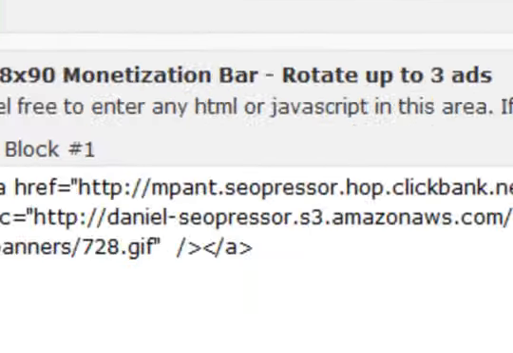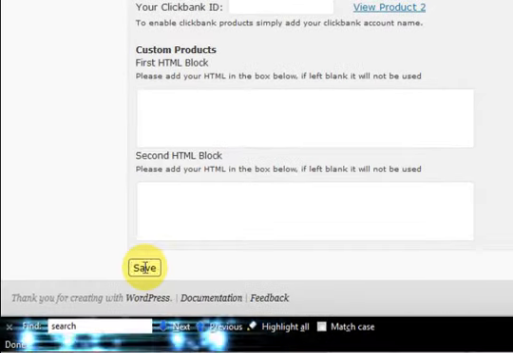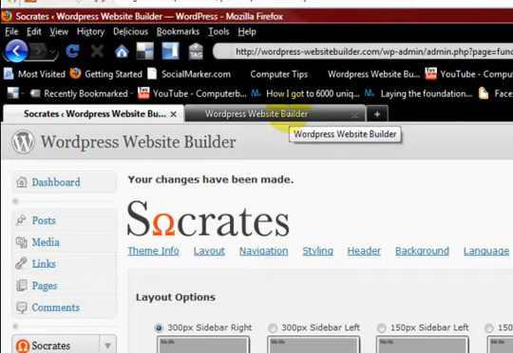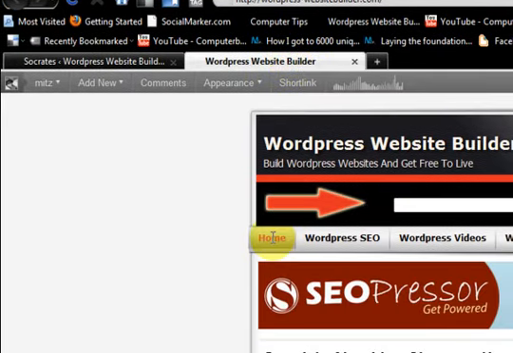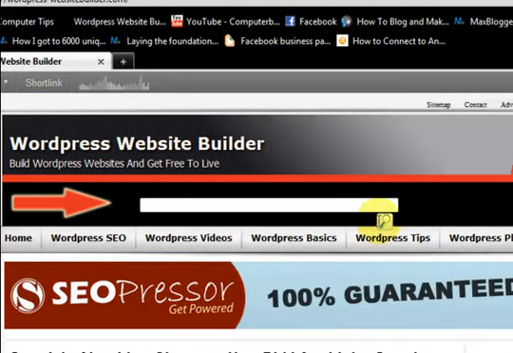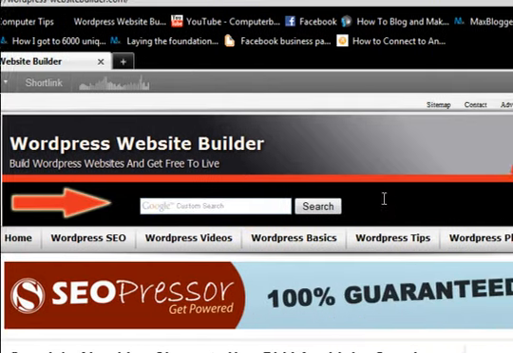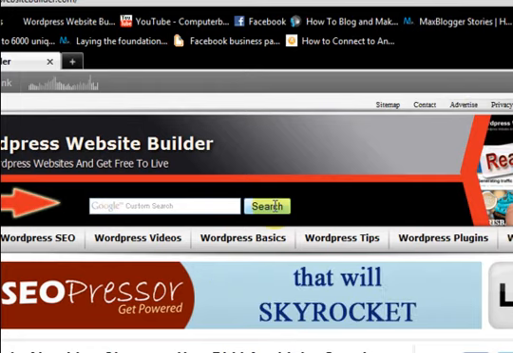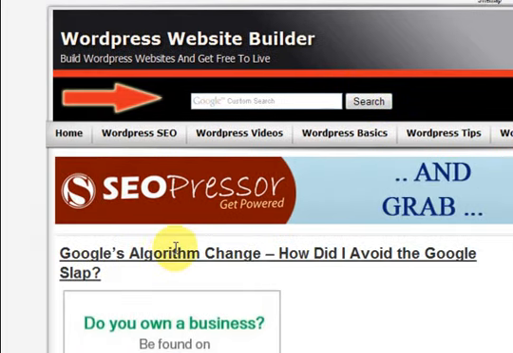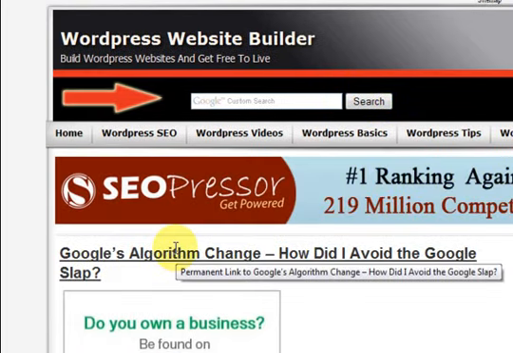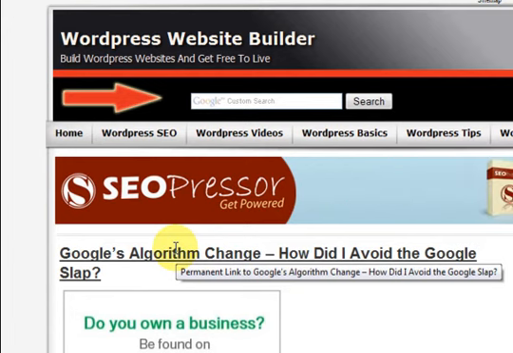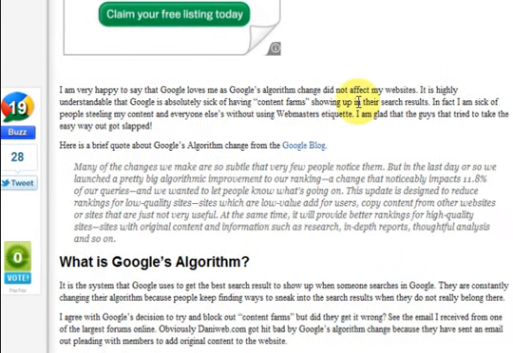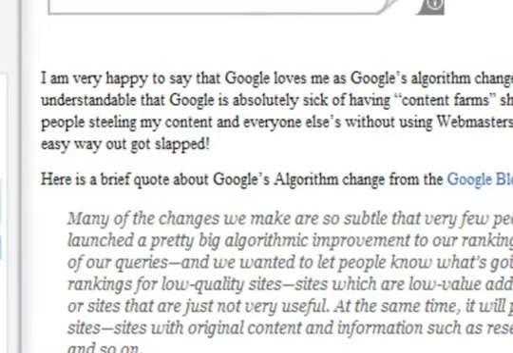Okay, so now I'm going down the bottom and I'm going to press save. Now what I'm going to do is go and have a look because that code has its own measurements. Okay, so we're going to press on home again to refresh it. Also, I would like to move that over a bit, which is very easy. It's in the CSS. Now, I'm going to give you a link to that post that shows you how to do it. Now, the other thing is editing the CSS. I'm going to have to look into that.